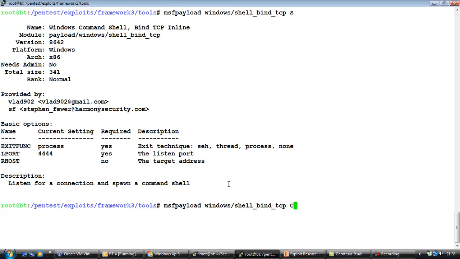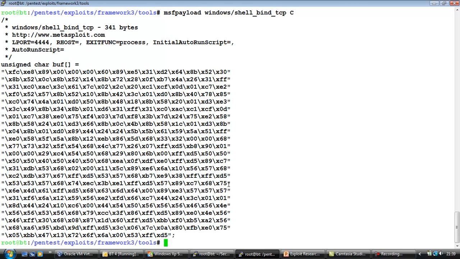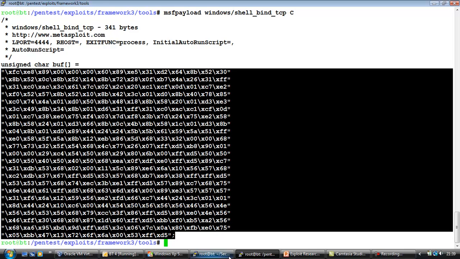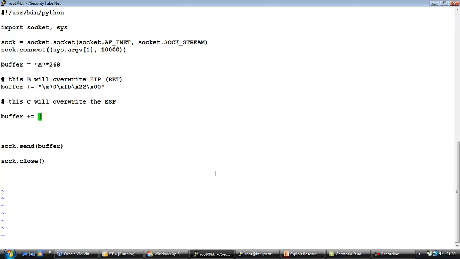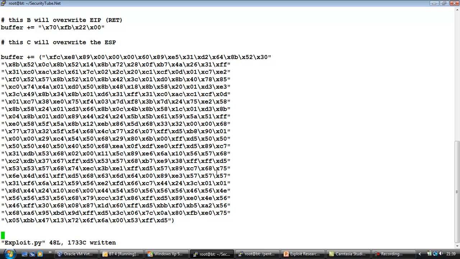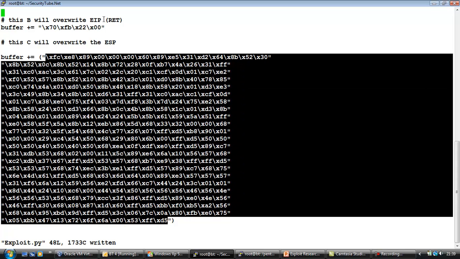So let's go ahead and wait for it to give us the shellcode. Awesome. Let's copy this up, go back to our code and copy this here. So now what is going to happen? Well, we are going to override the return address with the top of the stack, and the top of the stack currently is actually pointing to a location containing this shellcode. Hence, in effect, EIP will go ahead and point to this shellcode and execute it. Right, so let's try this out.